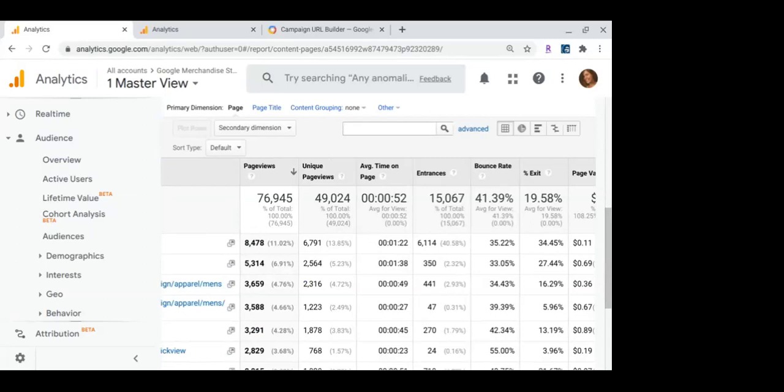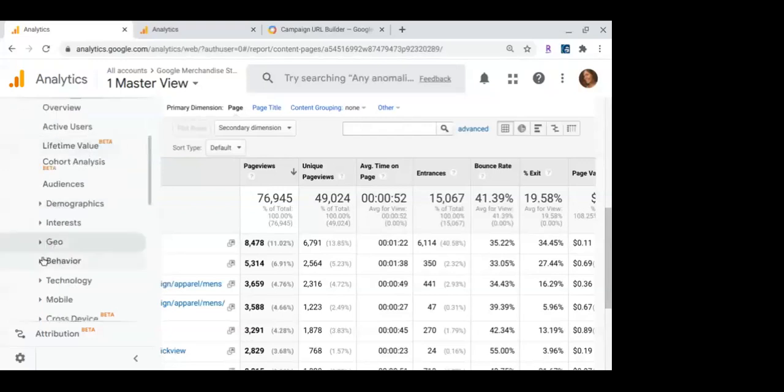So I wanted to go back into the audience, and we're going to just look at the behavior tab down here. So again, the audience is showing us different characteristics of who's coming and going from your website. Another one that I wanted to point out in audience is the new versus returning visitor.